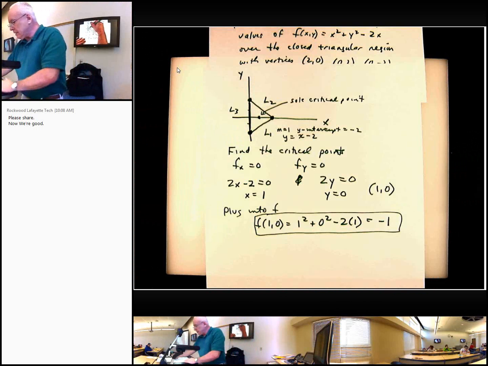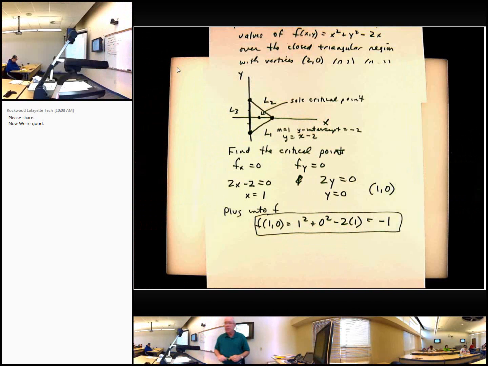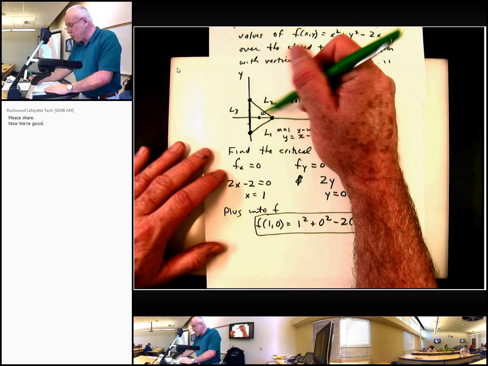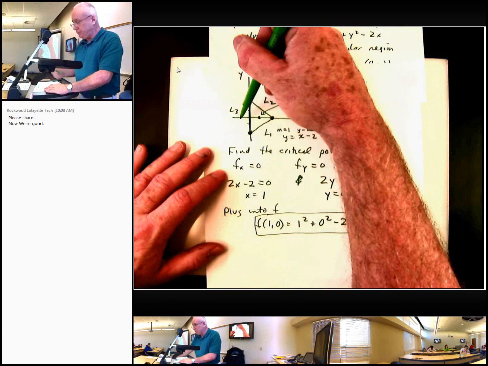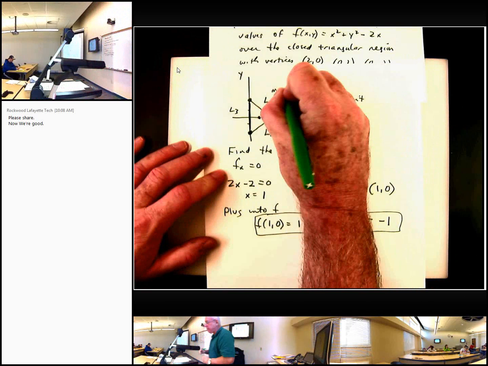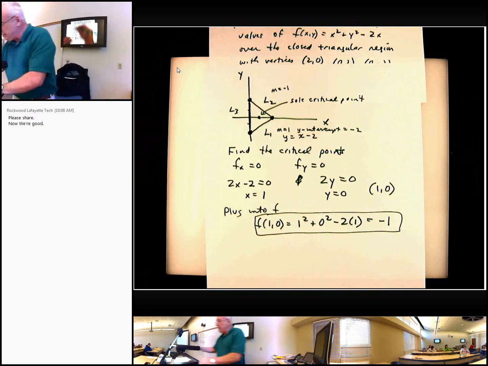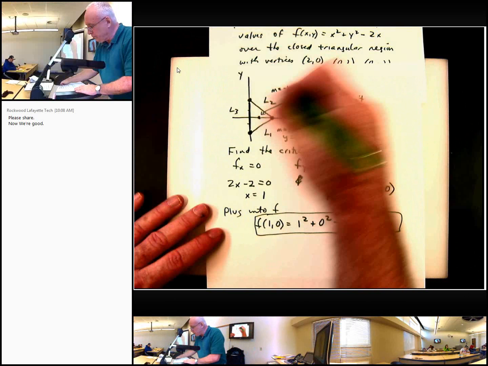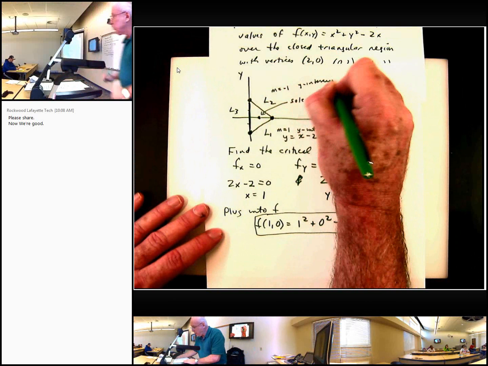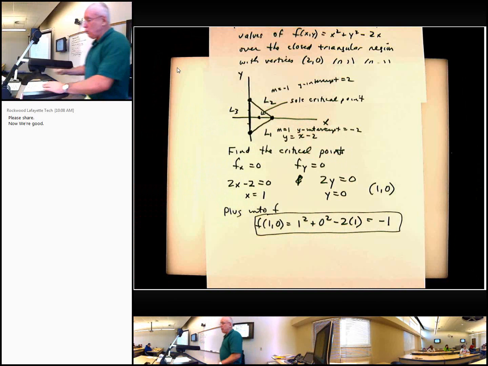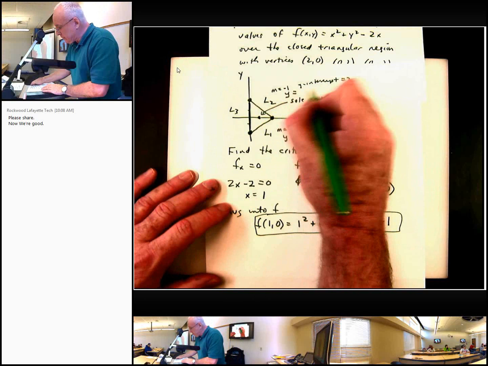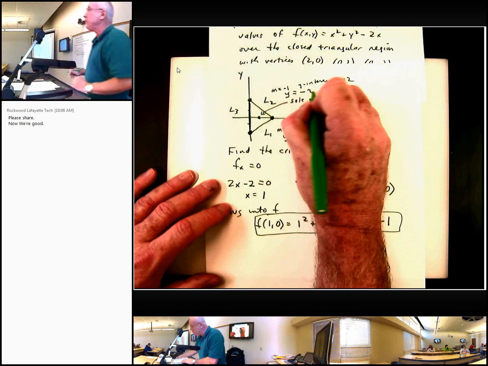So this second one, L2, has a slope of negative 1. It goes up 2, but it goes down by 2 for the x value. So this one has m equals -1. And again, we have a y-intercept equal to 2. So we can get its equation, and this is going to be y equals minus x plus 2 for that particular line.